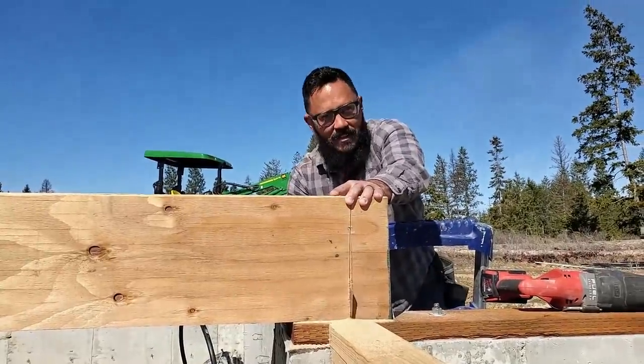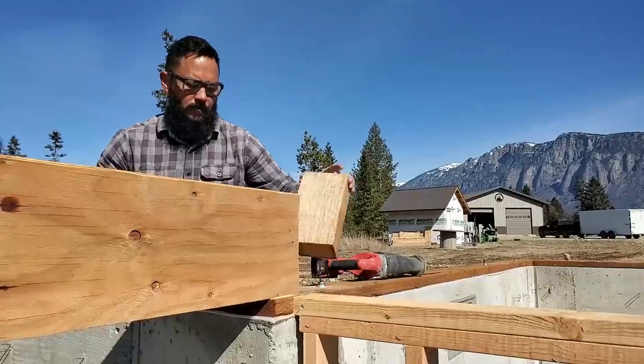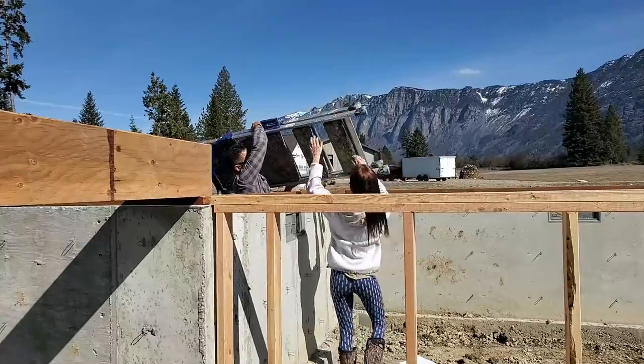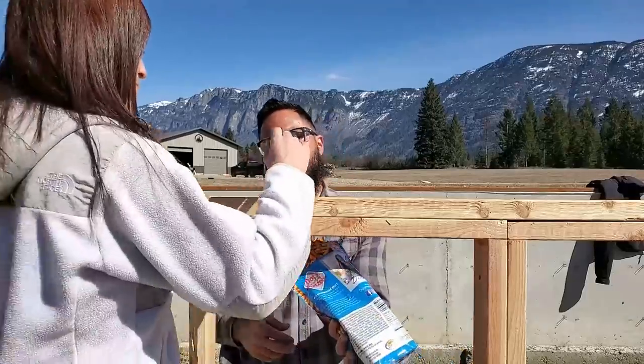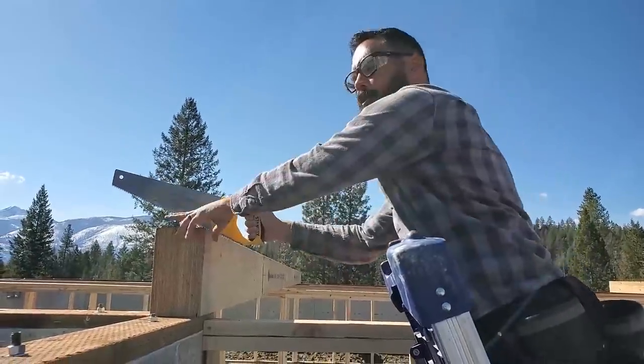But think of the money you're saving on your gym membership. Easiest path. You like them? Good. All right, here we go. Beam number two. Número dos.